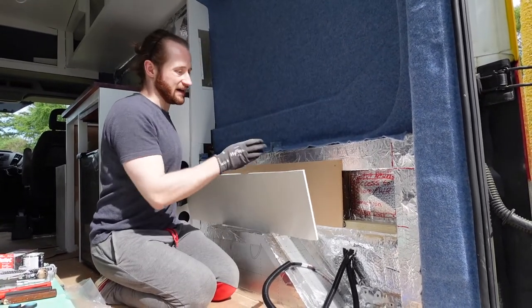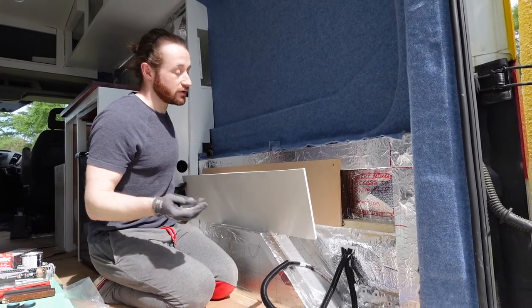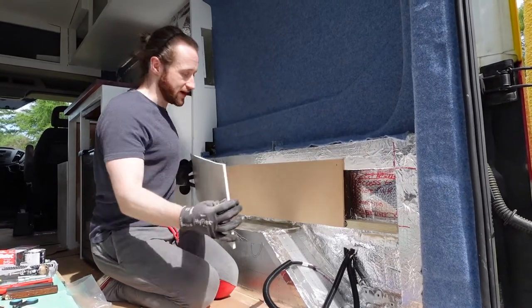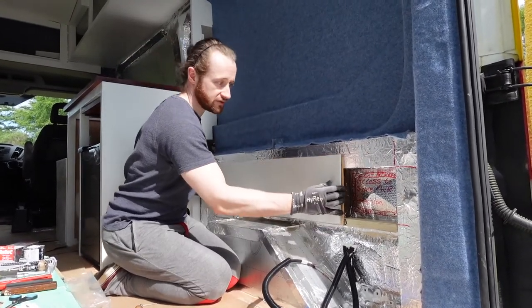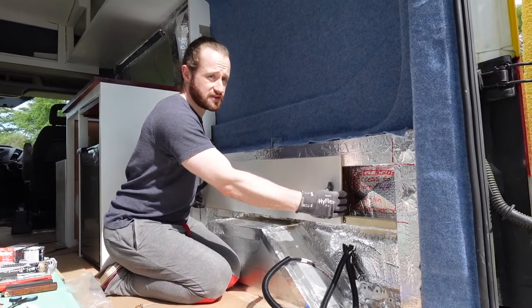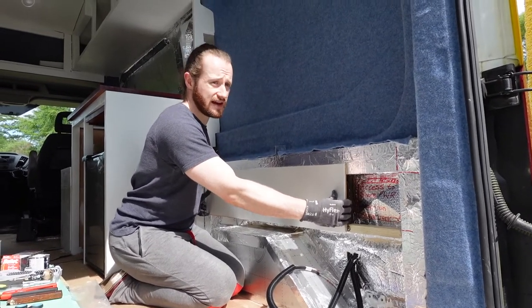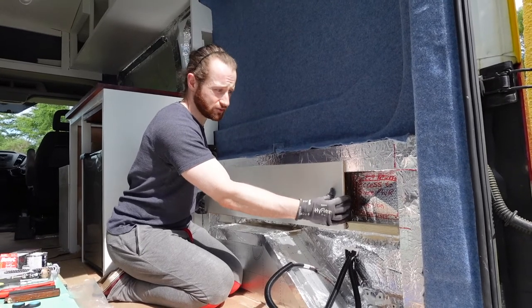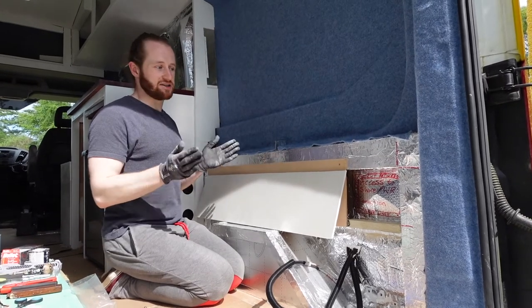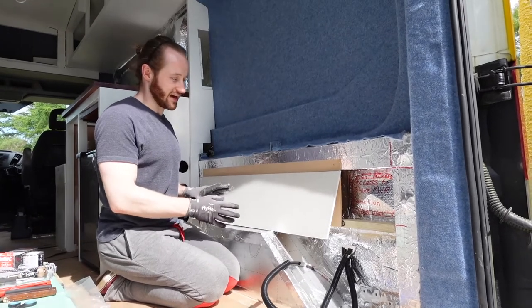And we also just so happened to have some 6mm composite wood? Can't remember what it's called. It's like thick cardboard. So we're putting this behind it to try and give it a bit more strength. So we'll have these two layers. We would have gone for something thicker that was also fire safe, but then anything else that we had in the house was actually quite heavy, so this is what we've gone for. We've managed to get a nice fire safe board to attach all of the electrics to without having to actually spend any more money.